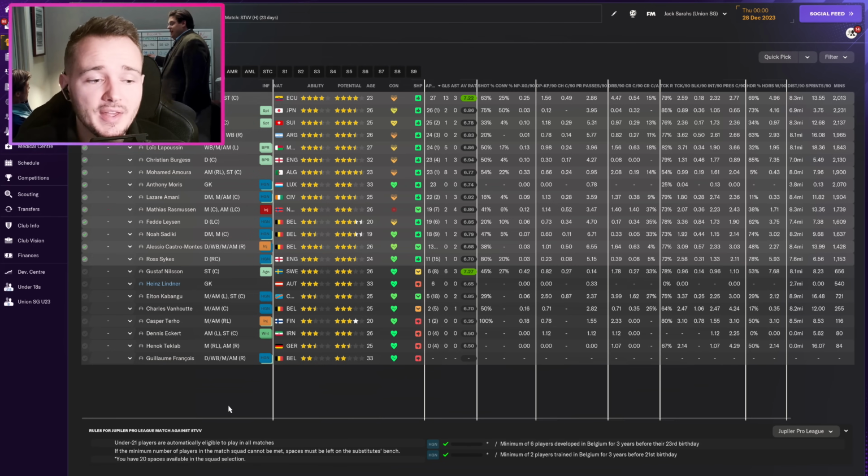I don't mind this, but it's something that we can be aware of, that we don't need to sign 22 players for the AI manager. He's not going to use them anyway, right? So we could probably get away with trying to sign, I don't know, rather than, if you think of a back four, right?